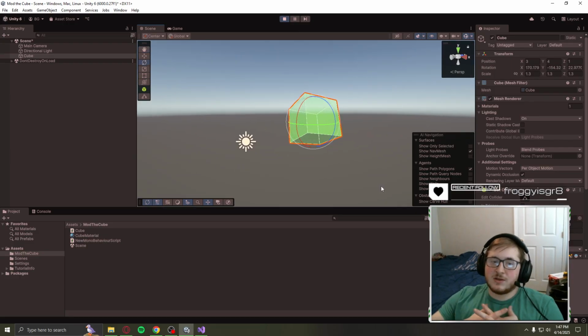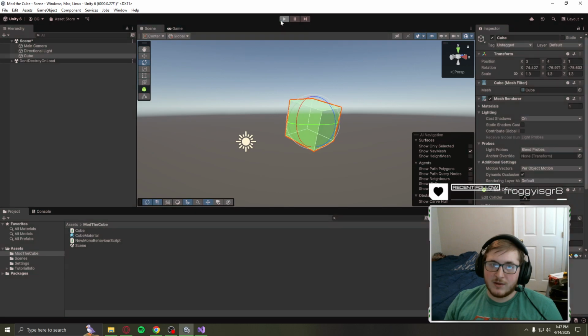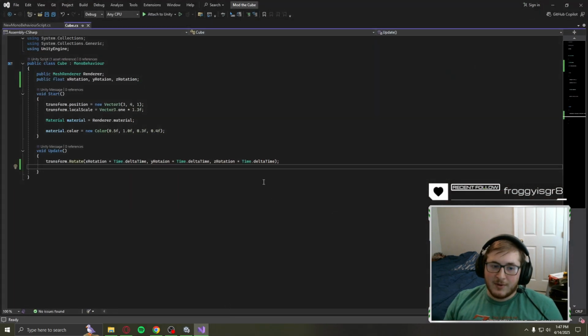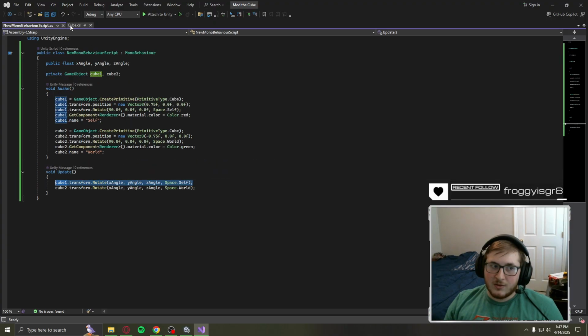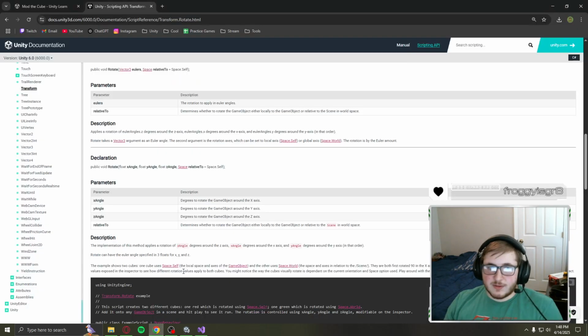However, there is one more alteration that we can do here, and that's how we want it to rotate. Now, we didn't put the local or global in here, so it's left us another argument at the very end, Space.Self or Space.World. Since it's doing it on its own, what's the default?